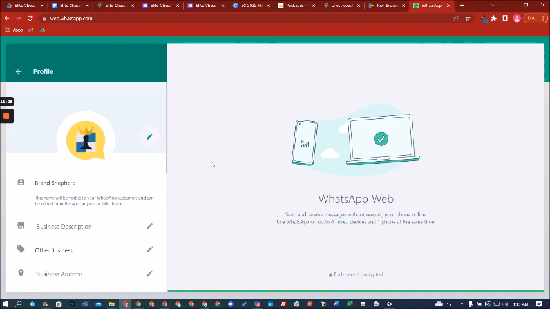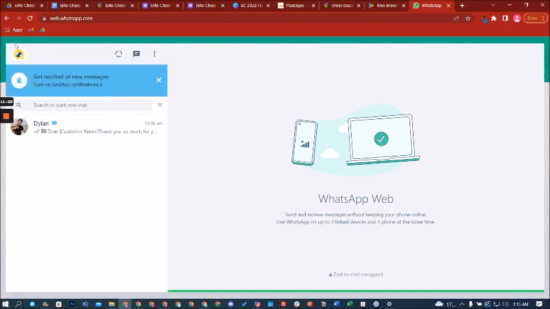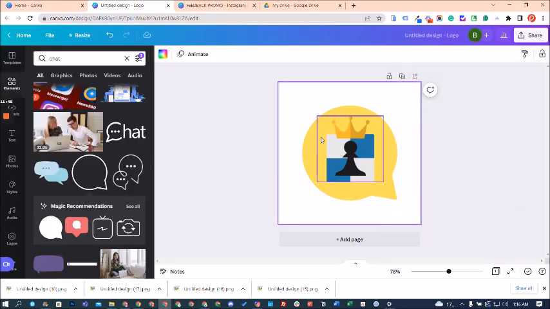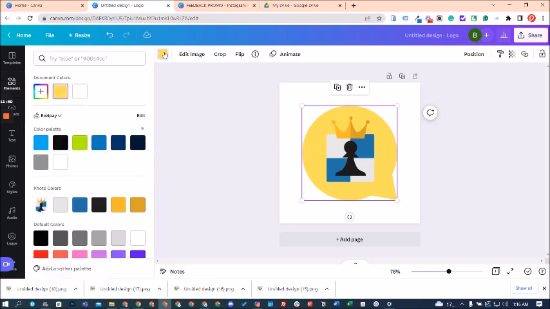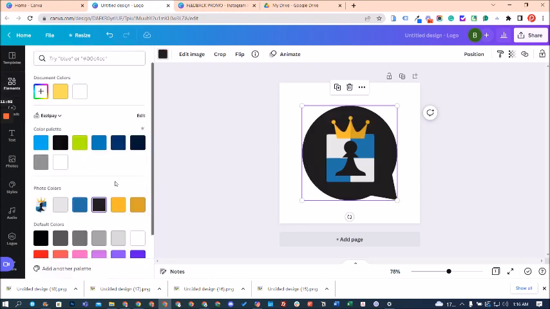So maybe do something similar for your brand. I mean, it's clear that this is the chat function of Elite Chess. The yellow is causing it to get a little bit lost actually in the background. So I may actually change this to something a bit brighter.